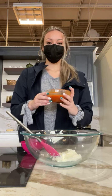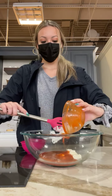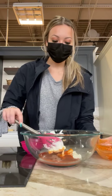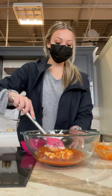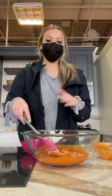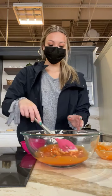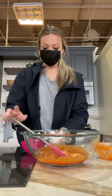And so I have a cup of hot sauce we're gonna pour in there. So that's actually probably less than a cup. You can change how much hot sauce you want based off how spicy you want it. So if it's a family-friendly event and you're gonna have a bunch of kids there, I would recommend a little less than a cup of hot sauce. But if you really love buffalo and you really wanna go for it, put the full cup. Just know it's gonna be spicy.